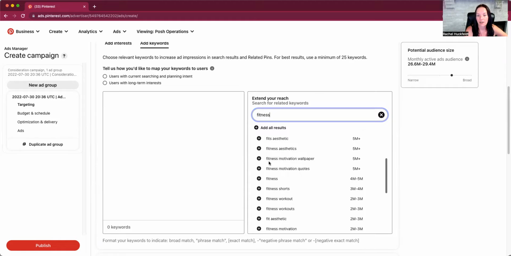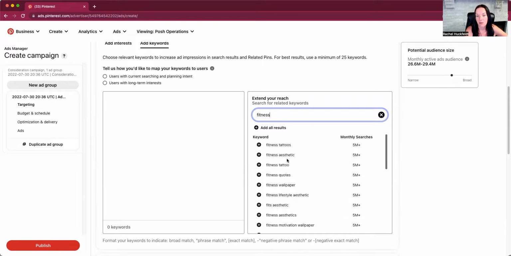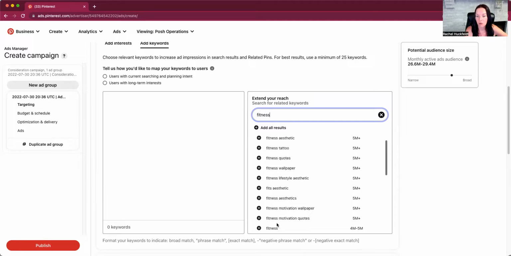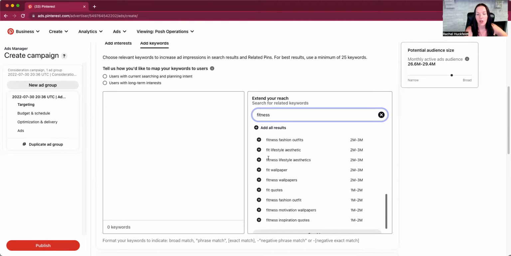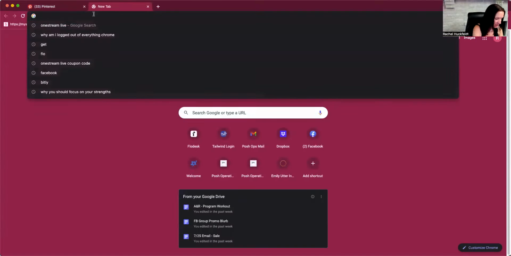Okay, so what Pinterest is now going to tell me is every month, how many people are searching this term. So obviously these are going to be the most popular keywords right here to include in our description of our pin, but also in the title of our pin. And this is a great way to also know, if you're writing a blog, what kind of keywords are going to be great for your SEO. We can just go down here and make sure it's relevant. And when we are writing a description, we don't want to just say fitness, fashion, outfits, fit, lifestyle, aesthetics. Pinterest is going to catch on if you just start throwing keywords in there and you don't even think about it.